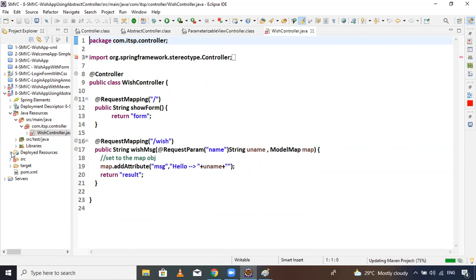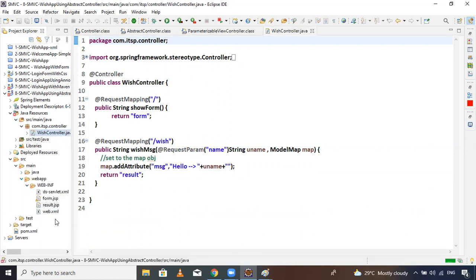No issue. Just go to the src main webapp folder, and here the dispatcher servlet is required. The same is required.